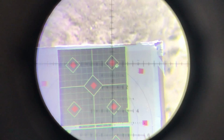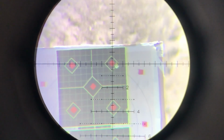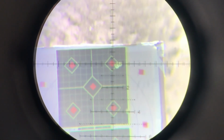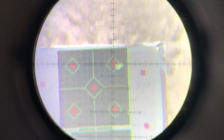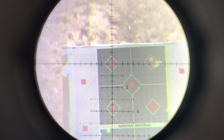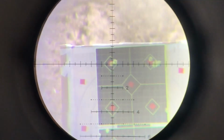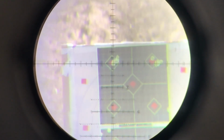So this is some of the footage. You can see that most of it goes through one hole, and then of course there's a flyer. It seems like the fifth one usually is a flyer. There you go. There's a flyer. This one was a little bit better. Didn't seem like there were any flyers. I'm only shooting 5 shot groups, and by the way, this is at 50 yards, so it's a pretty good distance to shoot.